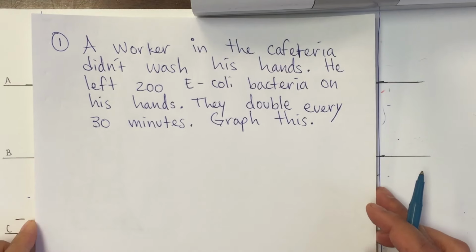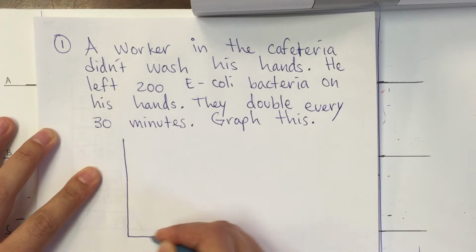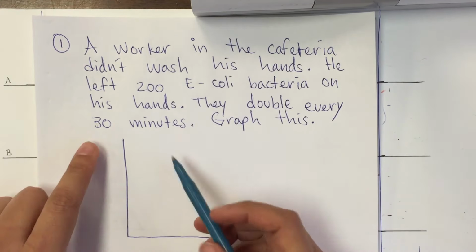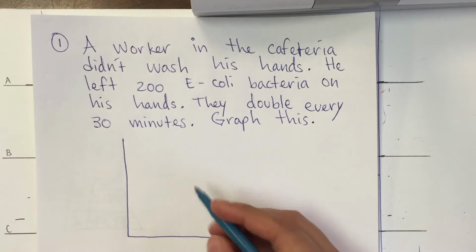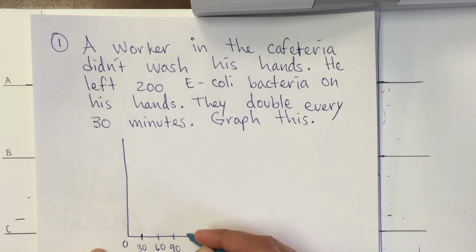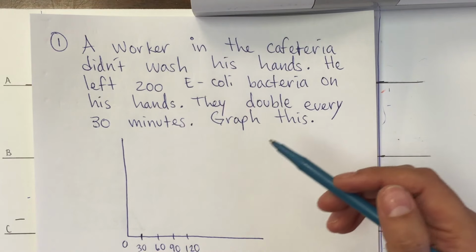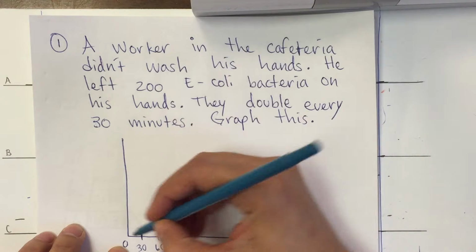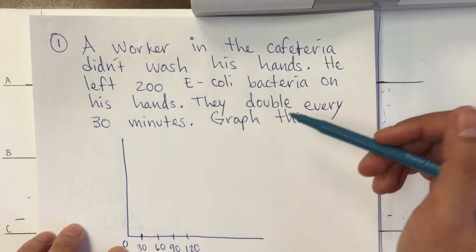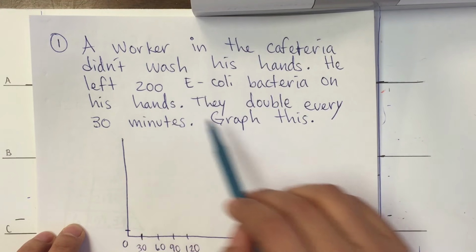When I say draw a graph, in reality it's going to be a sketch because it's not going to be very specific. But what we need to know is that the cycles are every 30 minutes. So it's going to be 0, 30, 60, 90, 120, etc. And we start with 200 E. coli as the initial point. If you want, you can even write the function just like in the previous lesson, but right now we're focusing on drawing the graph, okay?